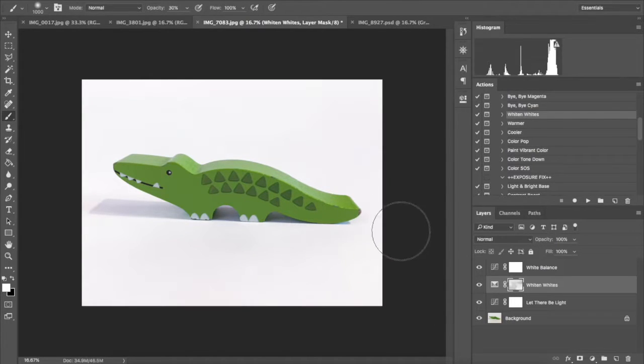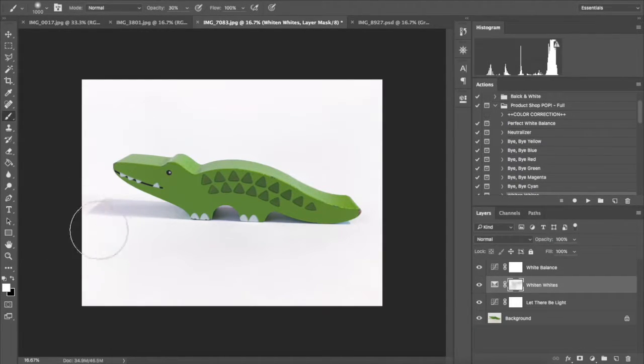And it also doesn't get rid of your shadows. The problem with whitening your background that most people have is they get rid of their shadows and then it just looks like your product is kind of levitating in midair. So that looks a lot better. So now the final thing I'm going to do is get rid of these color casts.